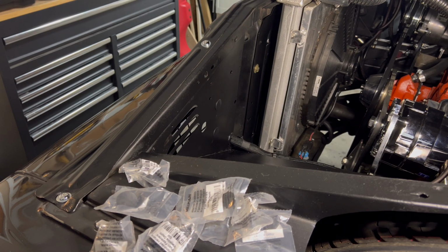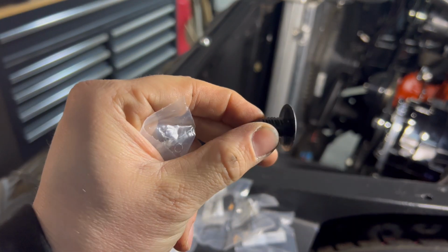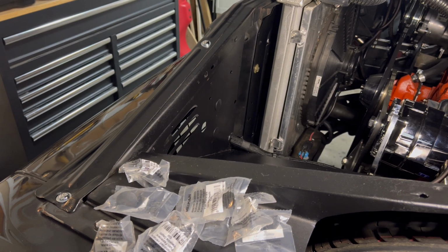So I just bought a huge assortment of all these little push-in things to fill the holes. So I'm just gonna go through and try to fill as many of these holes as I can.